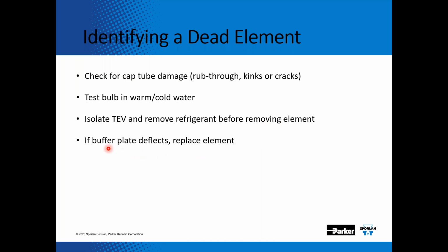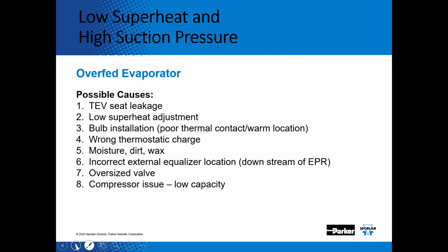And then if you take the old element off and the buffer plate or the diaphragm deflects, it's time to replace that element. So a nice thing about it is you can replace just the element, you don't have to replace the whole valve. So now a situation where we have low superheat, high suction pressure, and the valve is overfeeding. Again, I mentioned earlier, if you're brazing, don't use nitrogen. If there's any black flaky oxides in the port of that valve and the pin can't close down tight, you could get TEV seat leakage.